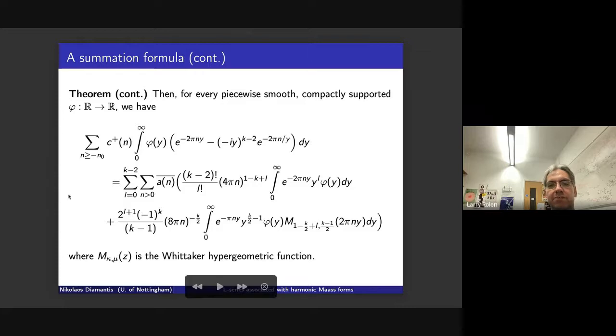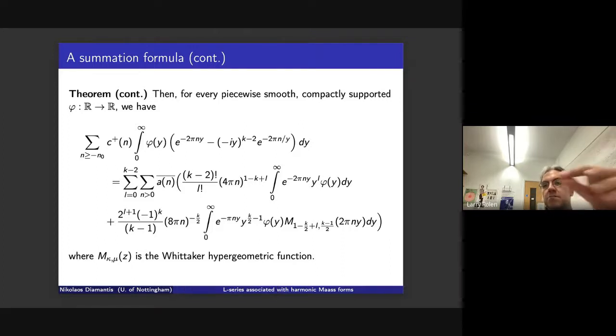It is going to have, on the left-hand side, the c plus of n, these mysterious terms. We have also this term which is dictated by phi of s. This is an integral, which can be even, in many cases, computable explicitly. So take almost some kind of series or even a linear combination. And this is expressed in terms of things that we know, in terms of a of n, which is what we wanted, in terms of the phi functions, of course, and in terms of Whittaker hypergeometric functions. This is all in the spirit, and even the technique that was used was very similar to the standard ways that people like Miller and Schmidt prove summation formulas, but even people like Blomer; there is a huge tradition on summation formulas and even eventually trace formulas.